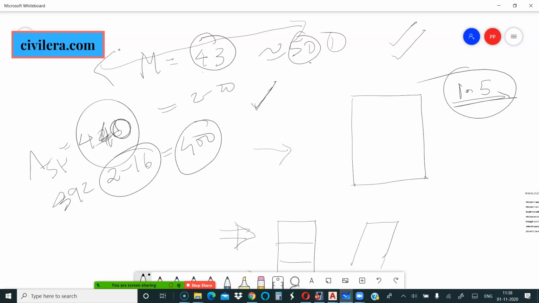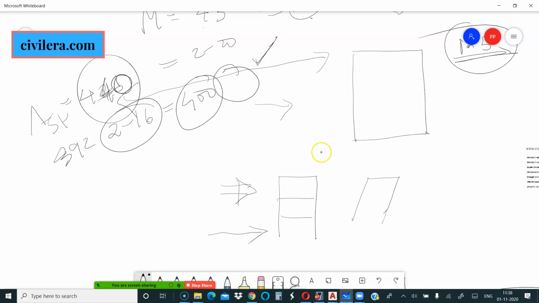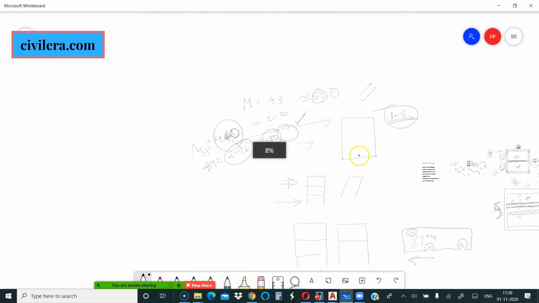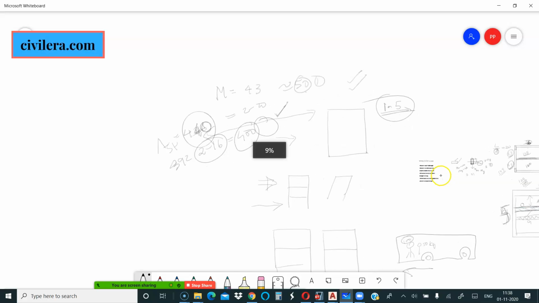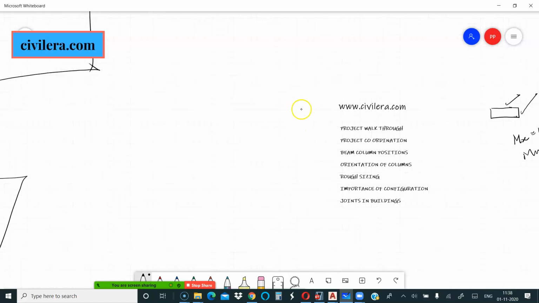So estimating the loads and understanding the requirement are very important in deciding your scheme. Sometimes you will think that you don't need some beams, but when you have overloading or heavier loaded things like that, you might need more members in your scheme. So these are the things I wanted to tell you.